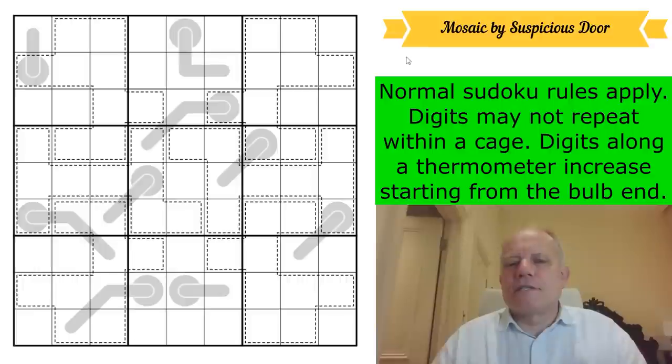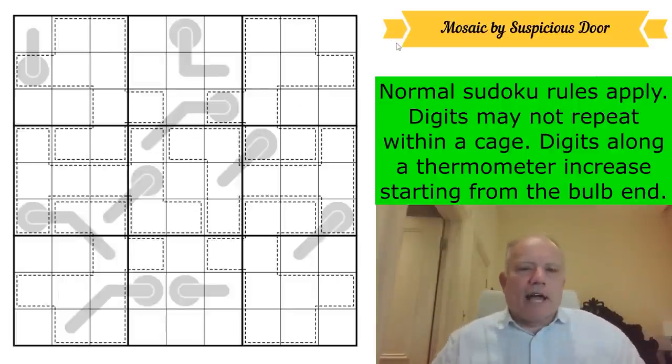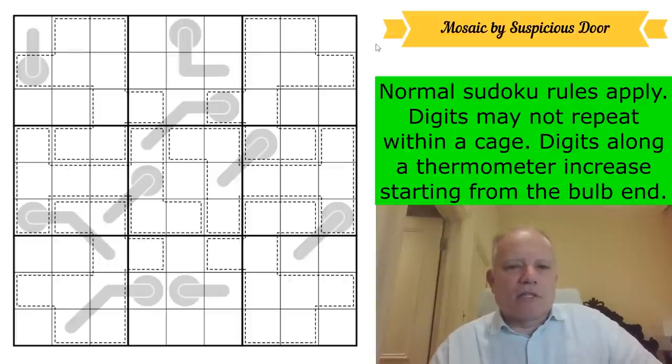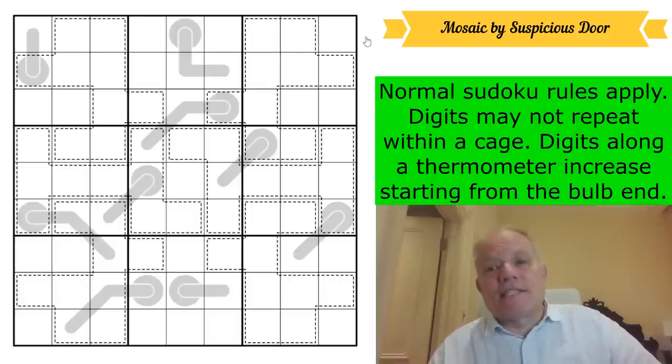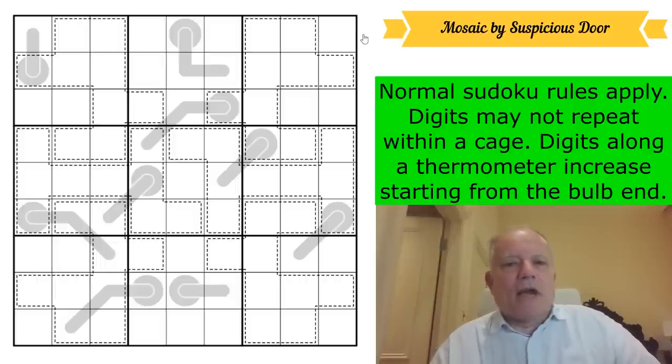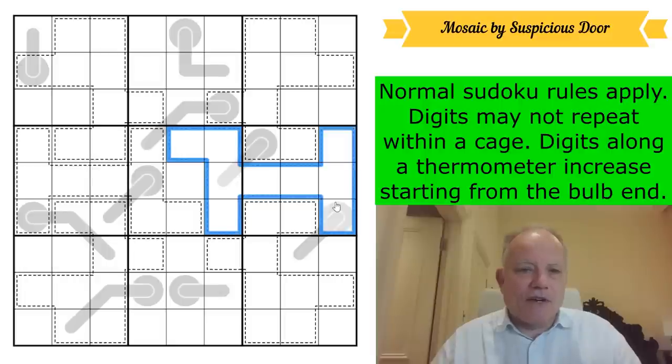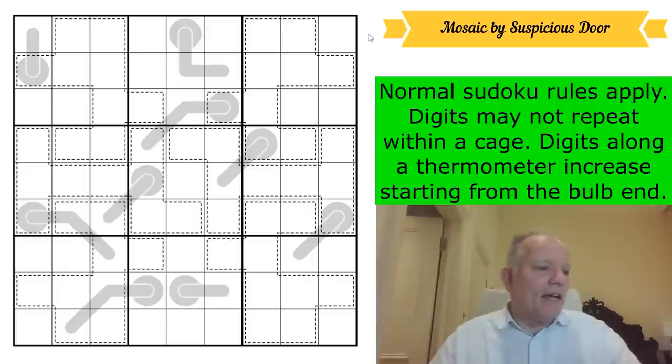I'm going to give you a tip about how to look at this. We're often asked: how do you know what to look at first in a puzzle? Where do you get your sense of which parts are important or weaknesses within the structure? There's no one simple answer — practice is the simplest answer. But when you look at this puzzle, one thing you've got to think about is: how am I ever going to know what any of the actual numbers are? All we've got are some cages, and if you look at the cages you'll see they're all nine-cell cages — that's very deliberate. They each contain the digits one to nine; they're effectively extra regions rather than just cages.